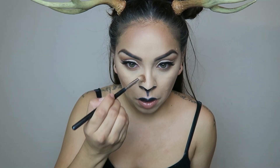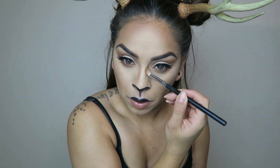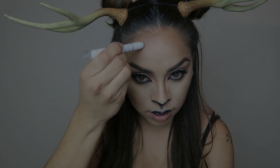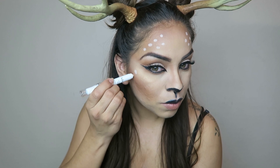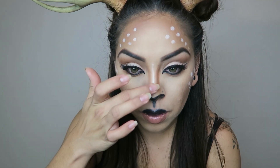Then go in with a lip color that's kind of a mauve-ish, brown nude — I'm using one from Maybelline, I'll list it below. Also don't forget to contour the nose going really wide so the nose looks a bit broad. I'm also using that grease paint to draw out my inner corner — I used to do this all the time and people always thought I looked really exotic just from having this long eyeliner. Also going back to an old favorite, the NYX jumbo pencil in Milk — I'm drawing little dots along the forehead and cheeks, just throw them on there, and also going down the nose to highlight it a little bit.